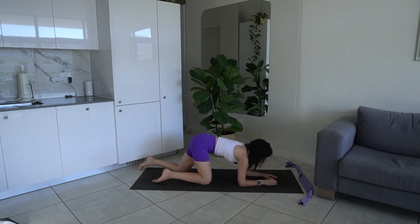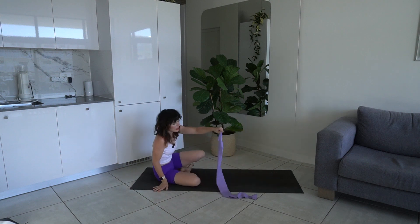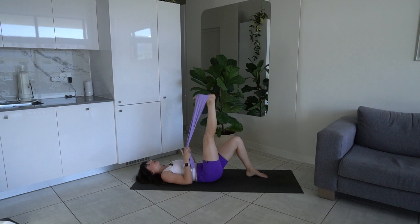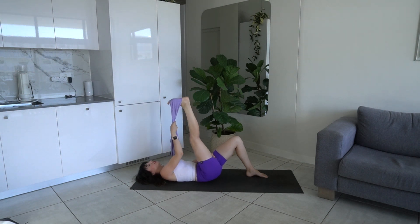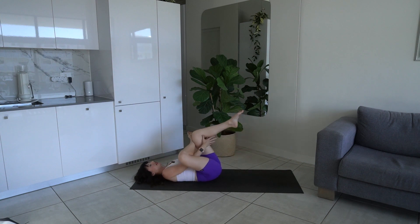Press back into a nice well-deserved shell stretch. We're going to finish class with a little stretch. Take the band, come down onto your back — take the band on your right foot. Bend that left leg and extend the right leg long, flexing the foot, bringing it in closer — coming into a nice hamstring stretch. Feel it at the back of your leg. Bring it in closer, stretching out those hamstrings. This is such a nice stretch for the hamstrings using the band. Release that. Take the foot over to the left and bring it in, feeling a nice glute stretch on the right side. The closer you bring it in, the more of a stretch you'll feel.